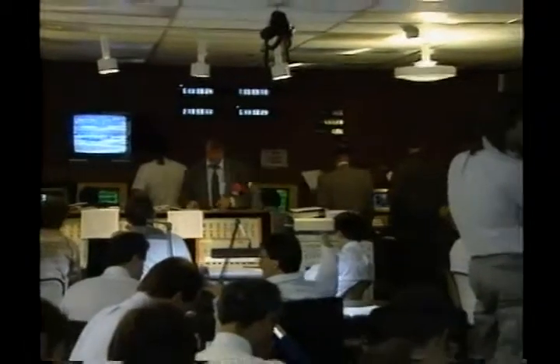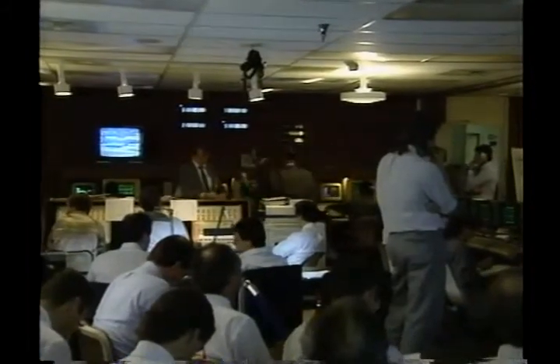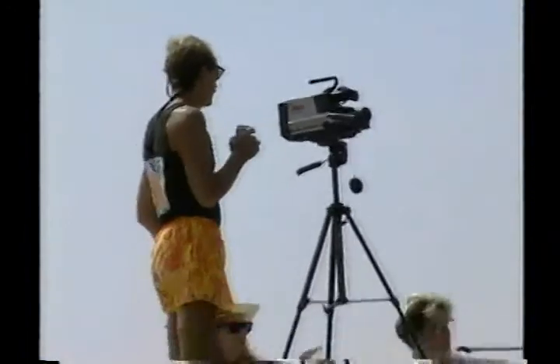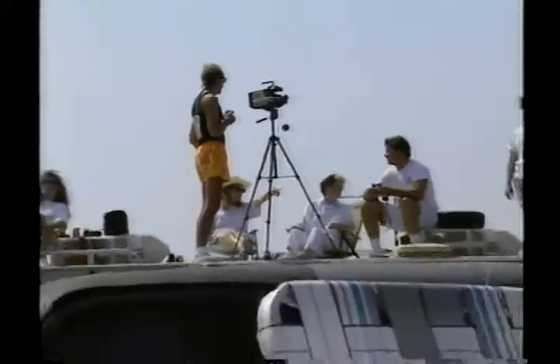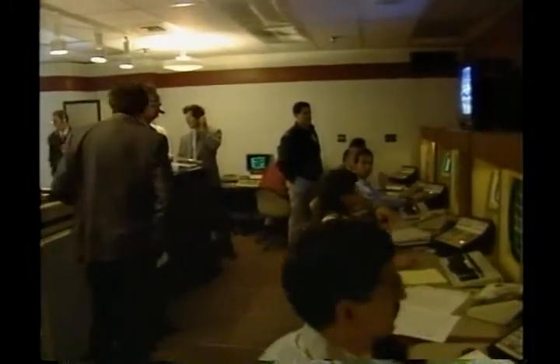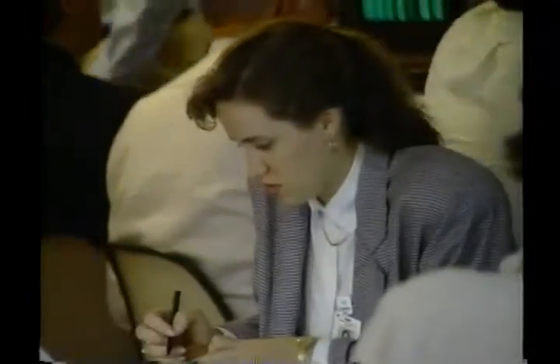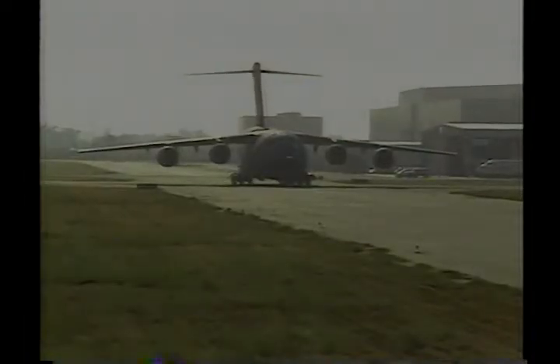We've got a King Air here in the area — 5 Romeo Sango. So if you're dropping down, you need to find out what altitude he's at on the street too. King Air 6-5 Romeo Tango Charlie. We're still pretty good here. If I stand by, we may have a decision here very shortly. We're getting close to the C-17 launch.